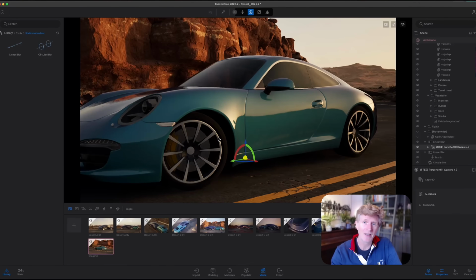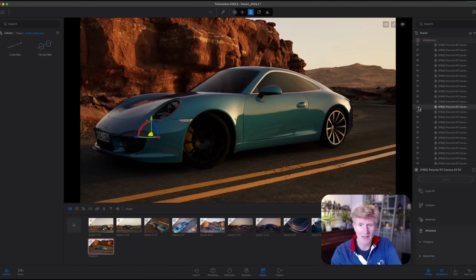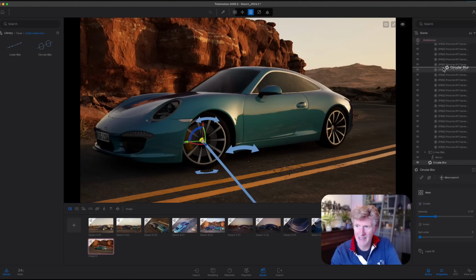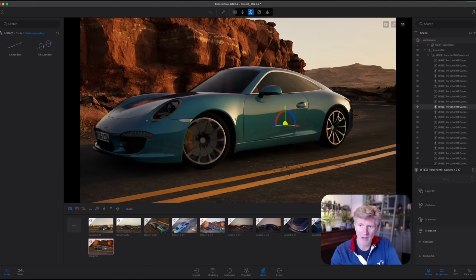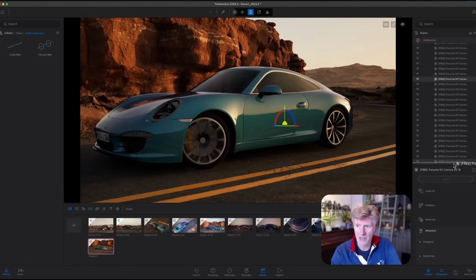Okay, so with this particular circular blur, we can basically apply it to things like wheels. So here's a really great idea. Let's apply it to the wheel. All I need to do is drag my circular blur into that scene there, and then make the wheel a child of that element. So let's do the same with this other wheel here. Let's check that that's the wheel. Yes, that's the alloy there. Let's drag that element within the Sketchfab import down to become a child of the circular blur. And you can see that blur's applied. So that works pretty well.